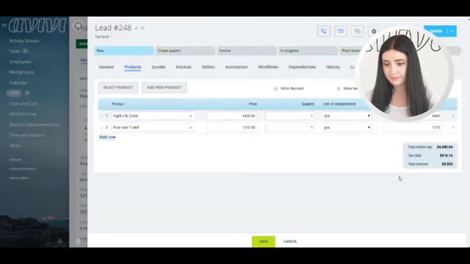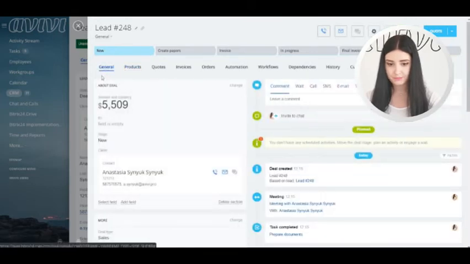I add them. The system automatically calculates the totals. I save it, and the value of this deal is automatically changed, as you can see in here.